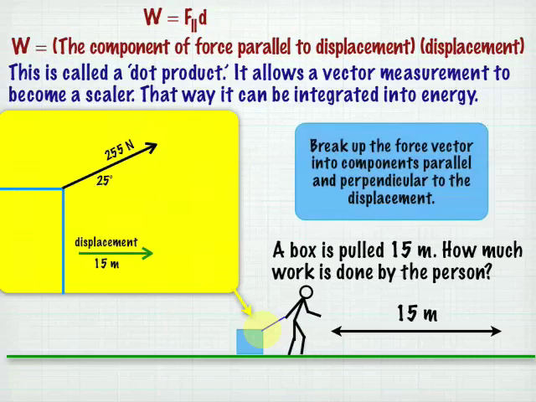I need to break up the force vector into components parallel and perpendicular to the displacement. So I'm going to make a triangle, with one of the sides being parallel to the direction the box is sliding. Don't forget your rules about adding vectors, so they go head to tail.